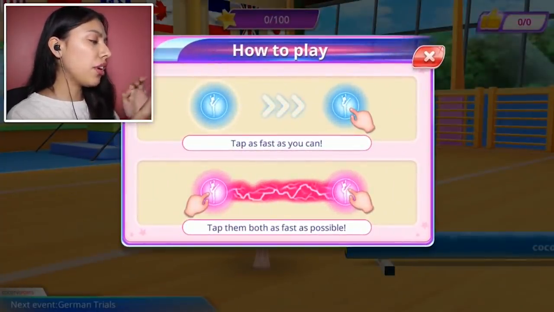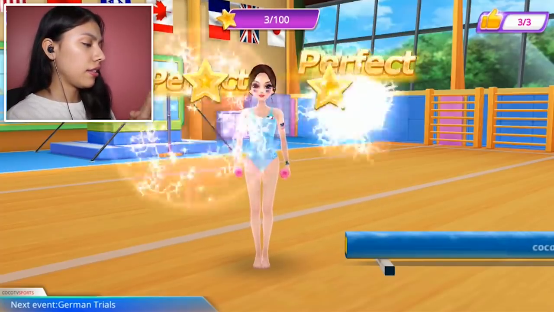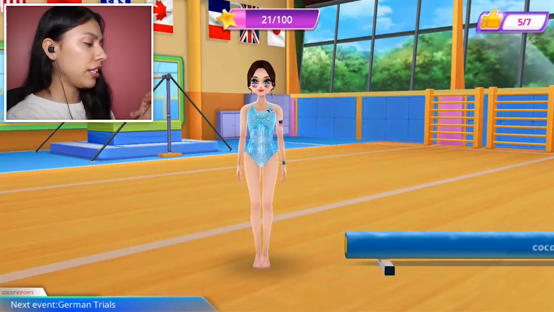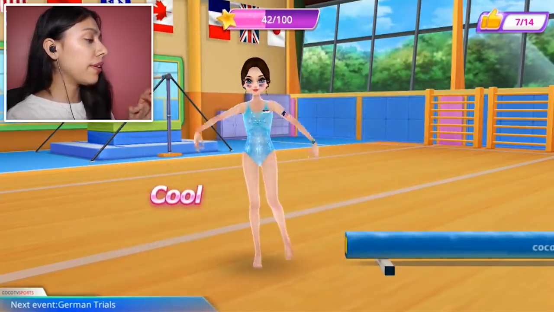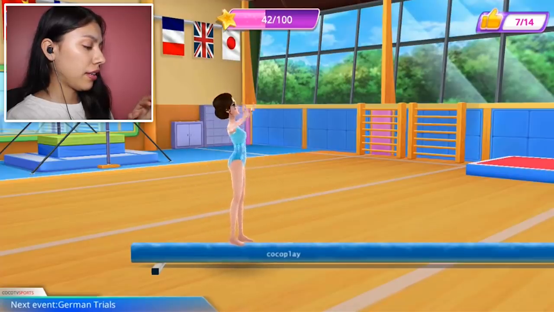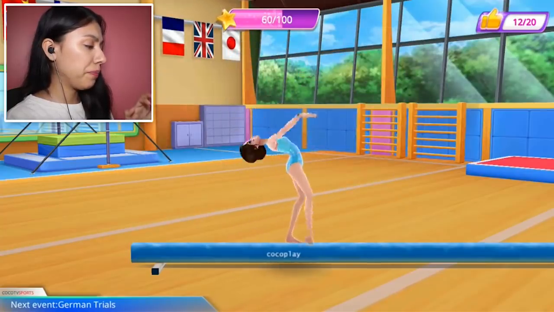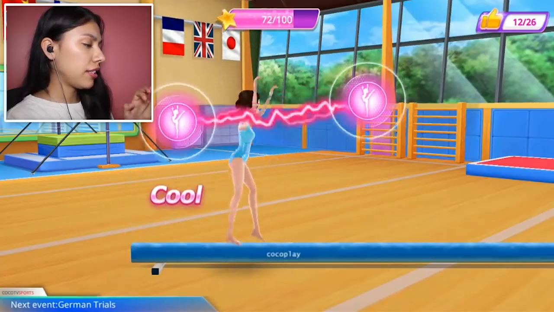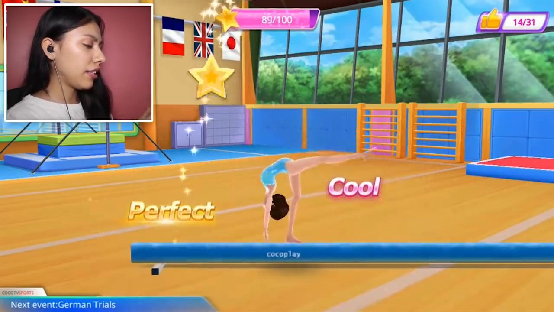So here we go. Let's go with hard difficulty because we have to try to get our fitness up. So let's do this. We got this. Okay, we're doing really good. We're getting a few perfects, which is good. Another one. She has to practice her floor routine as well. Her twirling is very important, okay? It might look like she's doing nothing, but trust me, she's doing something. Okay, here we go. It says the next event in the bottom corner is the German trials. So we have to prepare for that. Okay, good. Perfect. She could have done that a little bit better. Come on, keep going. We gotta get more perfects again.